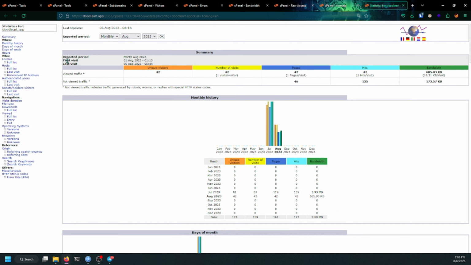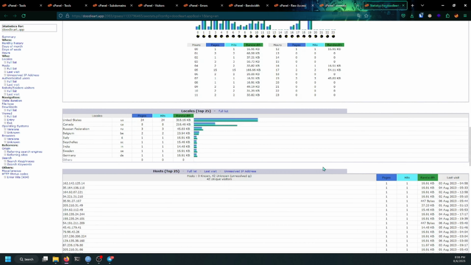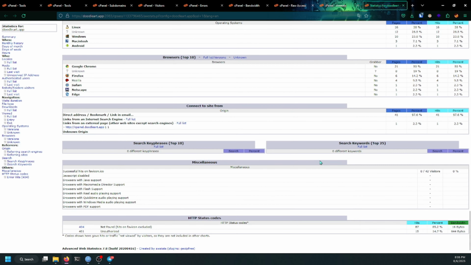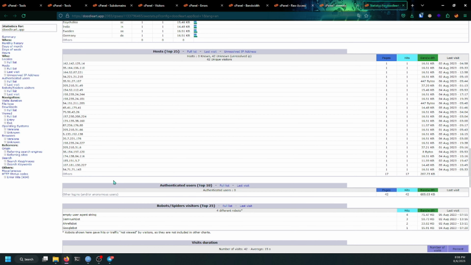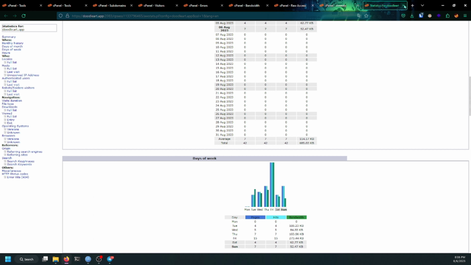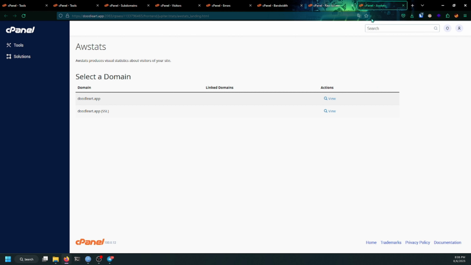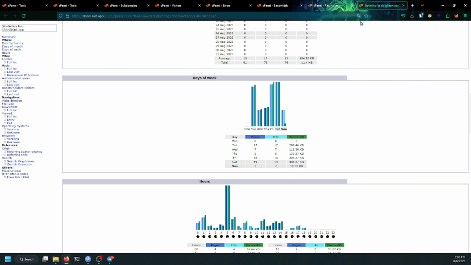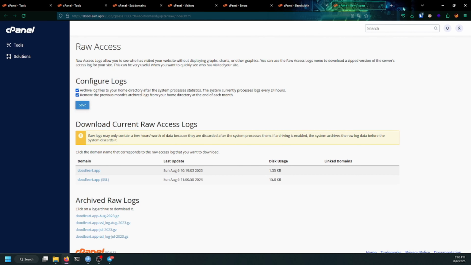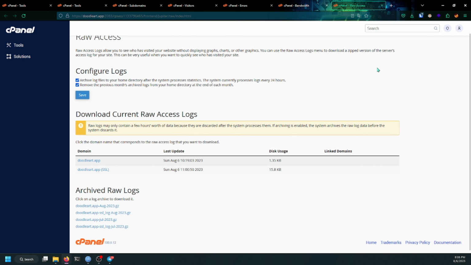Each and everything is managed. First visit 1 August 2023. Last visit, number of visits, pages, hits, bandwidth. Each and everything is optimized and looks elegant to see, such as IP addresses, each and everything from here. This is the perfect thing to look at. If you are looking to host your PHP site, don't buy any specific VPS for it. Just go and buy a cPanel because you are going to be saved from a lot of headache.